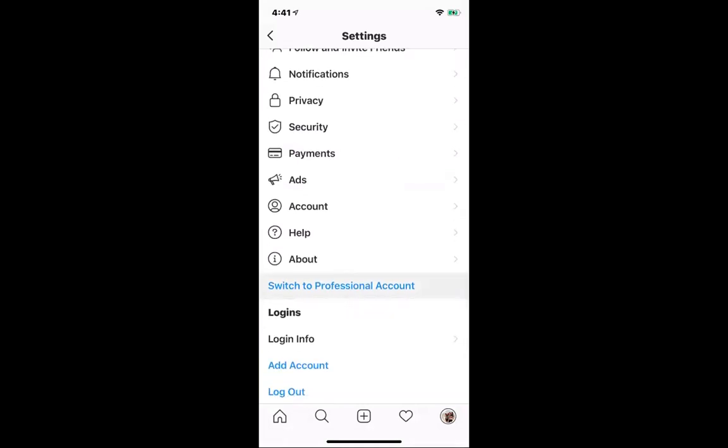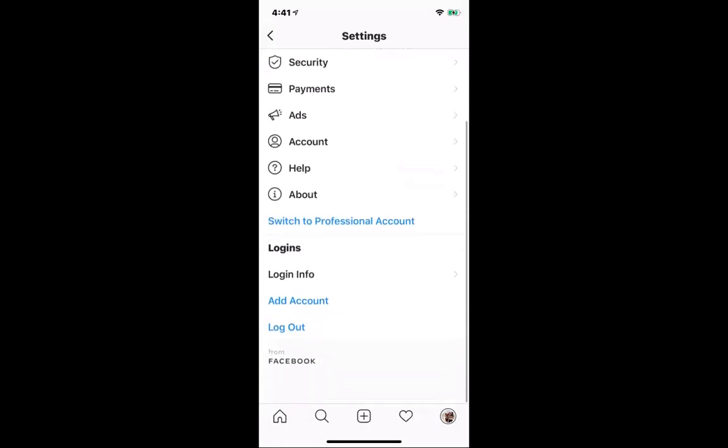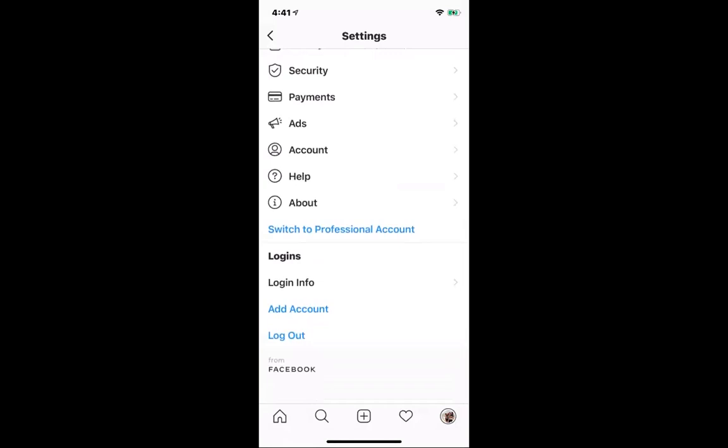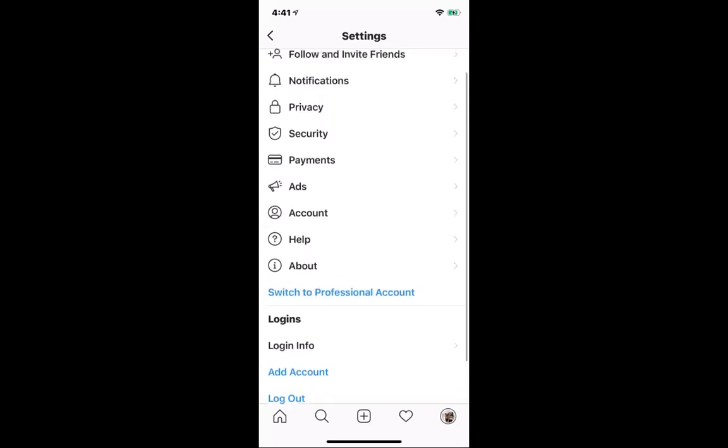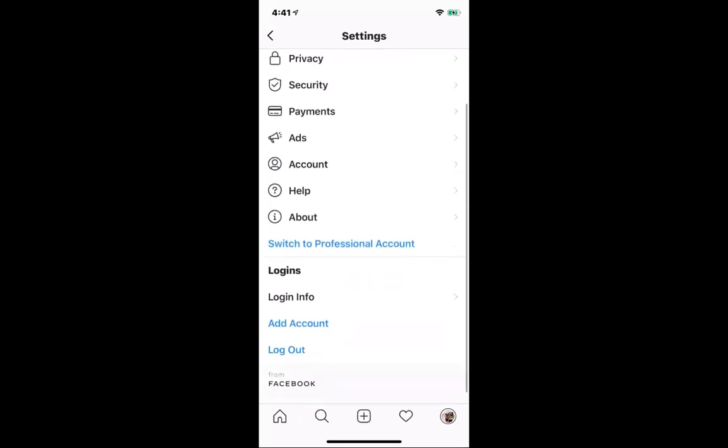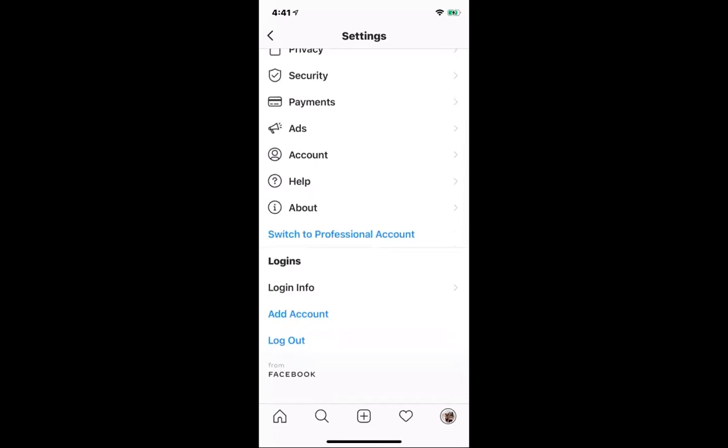I'm not going to click it all the way, but I'm highlighting it on my screen. So if you signed up for Instagram as your business name but haven't made it a business account, you would see this button, which is why I'm seeing it in my personal, because I haven't made it professional. If you already have an Instagram set up and you're trying to get it over to a business Instagram, you'll just click on switch to professional account. And I'll show you how to do that in a minute.